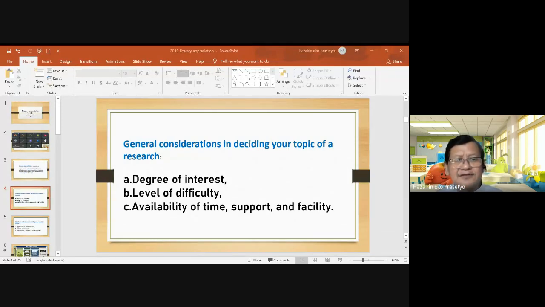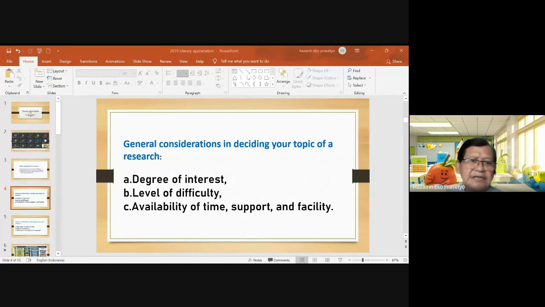And facility, of course. In a research, you need instruments. For example, my laptop is old, is out of date, and I need a new laptop for this research. And if a new laptop is not available, then that's a very big and serious problem for you, because you cannot process the data, you cannot collect the data, you cannot analyze the data you are trying to have for your research. So facility can be a laptop, a smartphone, anything that would facilitate your research procedure. Okay, so these are the three general considerations in deciding the topic of research.